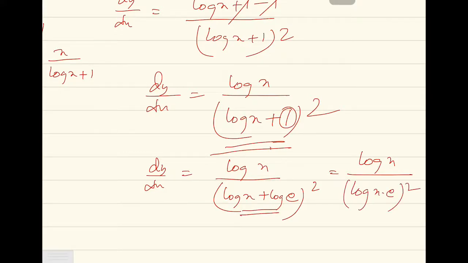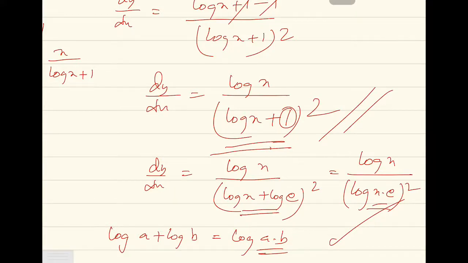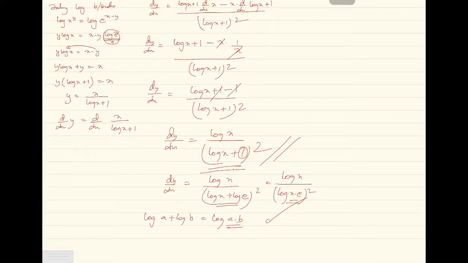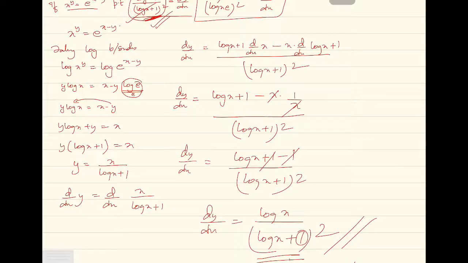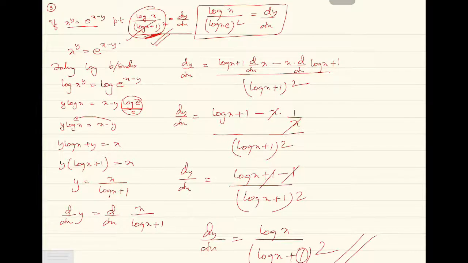For those who haven't understood this one, this formula, log a plus log b in logarithm means log ab. So that's why I have multiplied xe. So I can also do this much. Though this is your answer, because I had just given you to prove this much. So is that correct, everyone? That's how simply you can prove this differentiation sum. So please remember, if you simplify it properly, the sum becomes very, very simple.